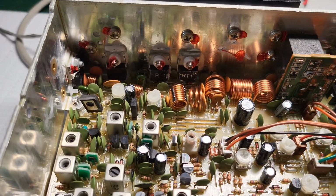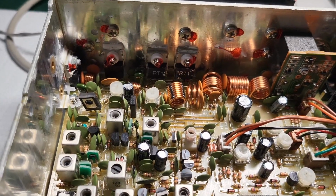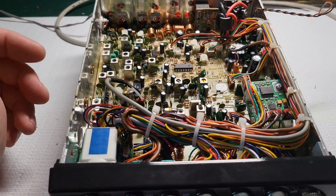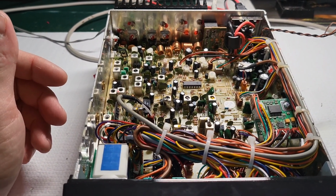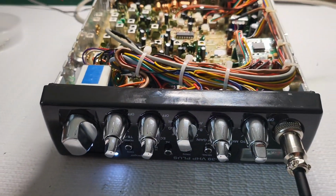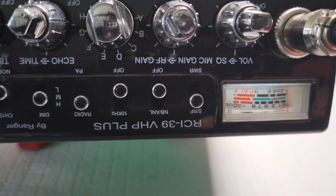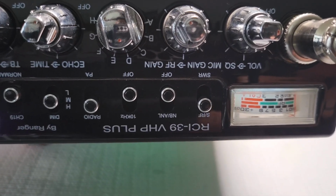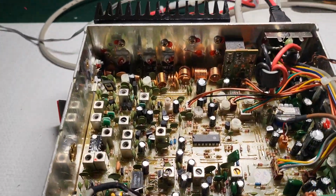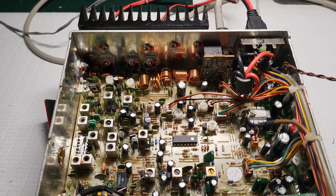It's driving these dual RT1 finals, so MOSFETs, obviously. Those are pretty decent as far as output power goes. Super sensitive to antenna, so I'm sure that's probably another reason why RCI decided to put in that automatic SWR switch. Just makes things easier to double check your antenna SWRs. But all right, that's about it.